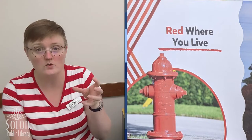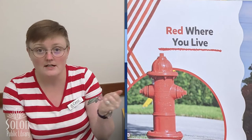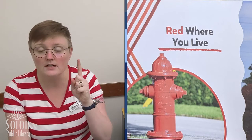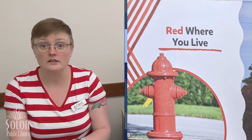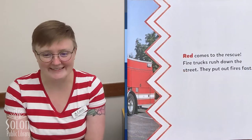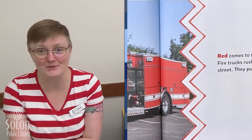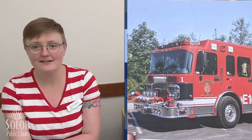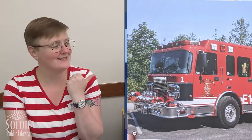Fire hydrants are where firefighters hook their hoses up to get water to spray out of their hoses to put out fires. And if you look, there are fire hydrants on a lot of corners when you start looking for them. Speaking of firefighters, red comes to the rescue. Fire trucks rush down the street. They put out fires fast. And what color are fire engines? That's right, they're red.